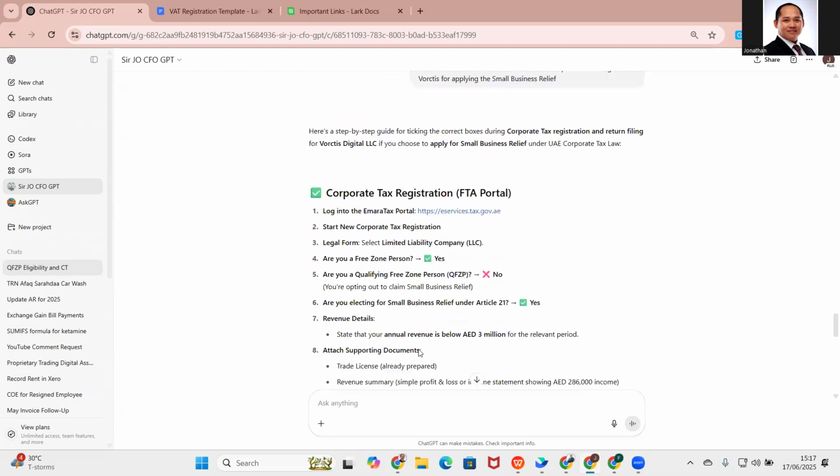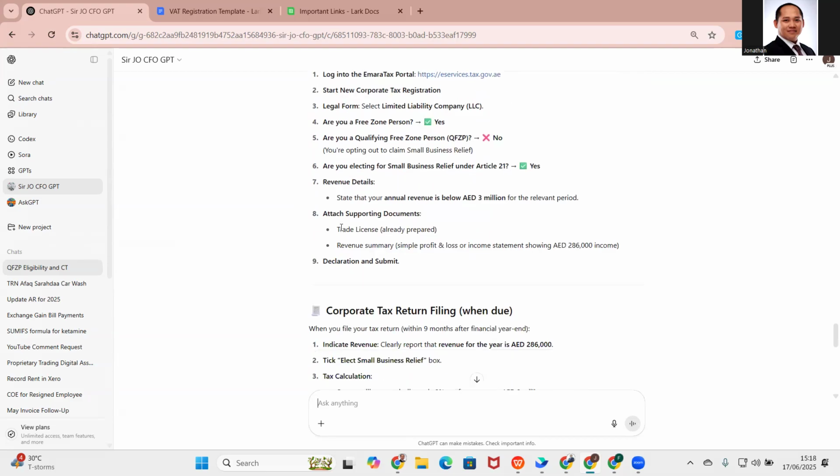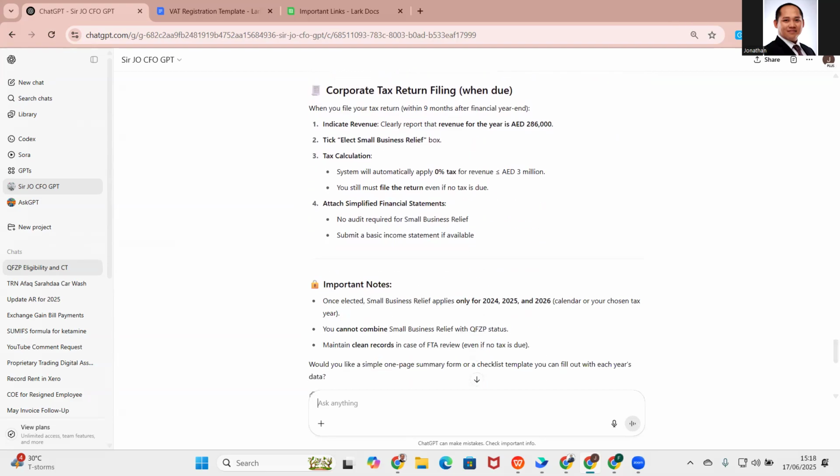Okay, so what will be the process? We need to, of course, log into Emarat Tax and then look at the corporate tax registration filing and then start the process. Okay. Now, since this company doesn't really need an audited financial statements, but we need to submit a basic income statement.